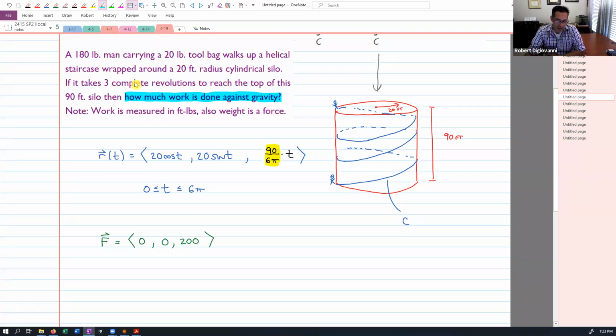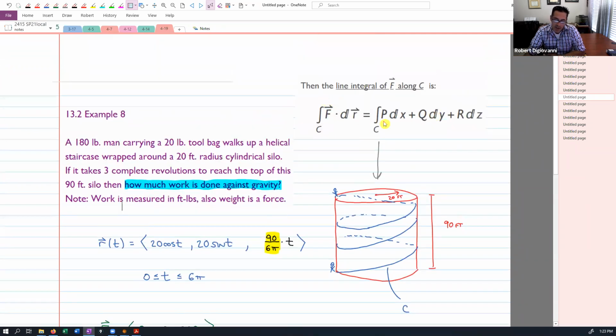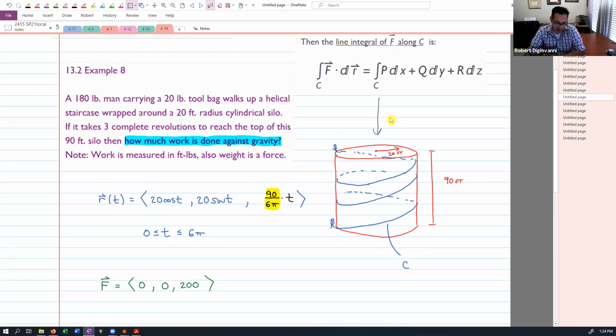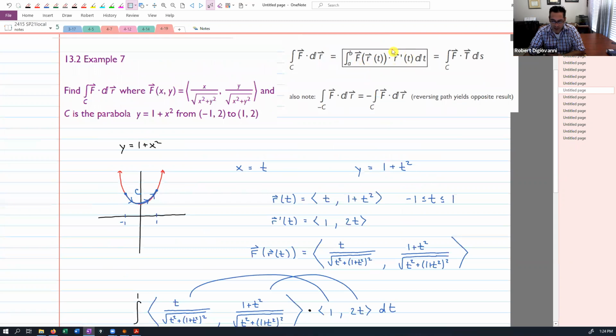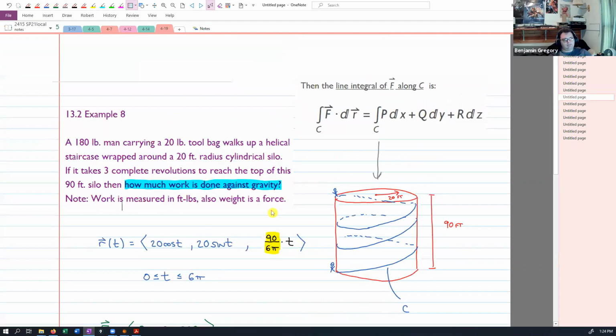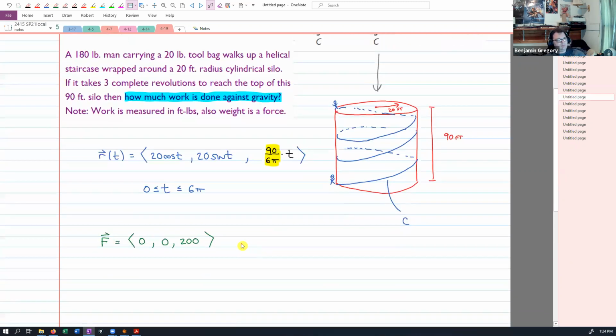Okay, now look, we can use this formula. We can use it, okay, but I actually think the other formula would be better. Why do you think I like the other formula, the one from the previous example? Why do you think I like this better than the one I showed you? Product. What's that? Cancel two of them with the dot product. Yeah, we're going to have to dot this, right, with the derivative of this. And look, these are all constants, and two of them are 0.